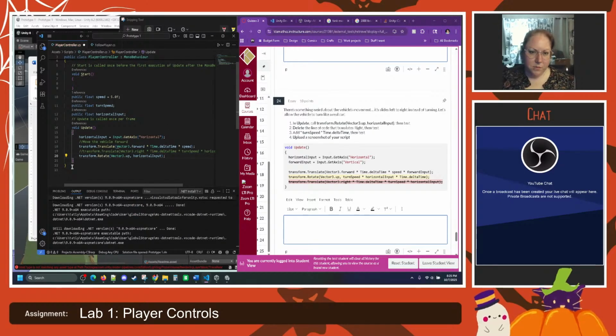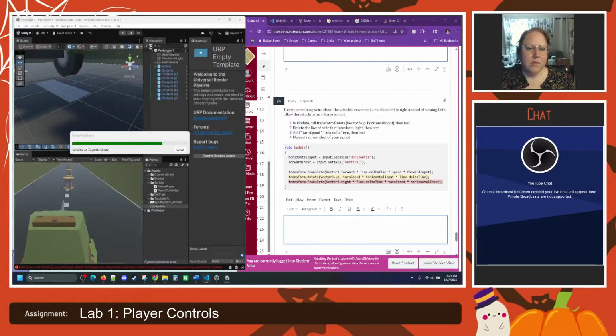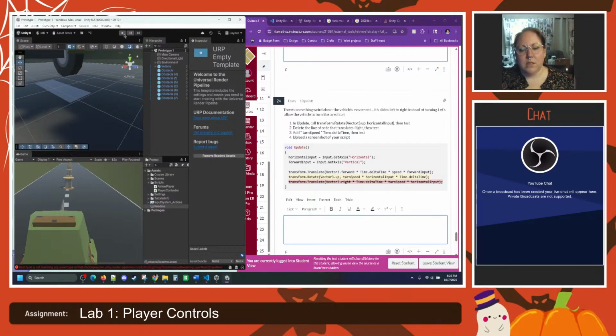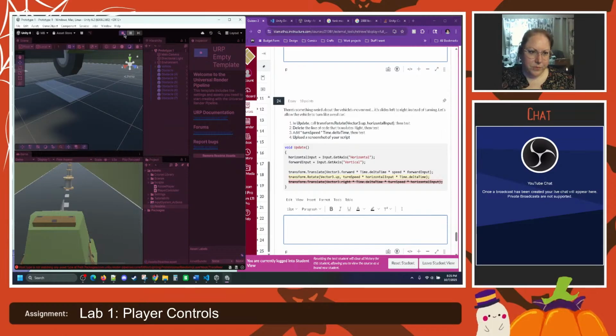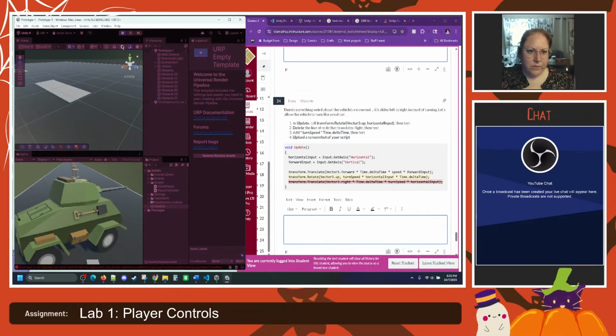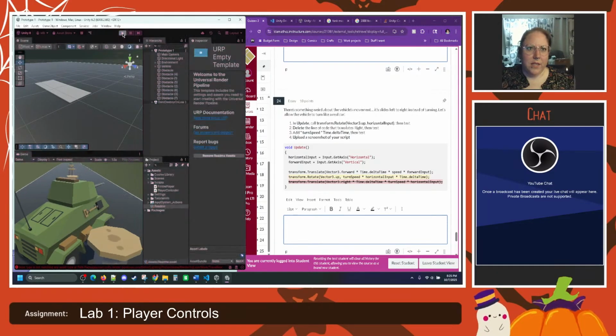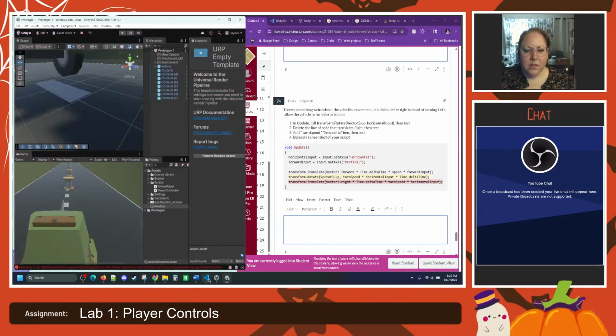Remember our semicolon. We're going to save. And then we're going to test. That's kind of wacky, but it works.